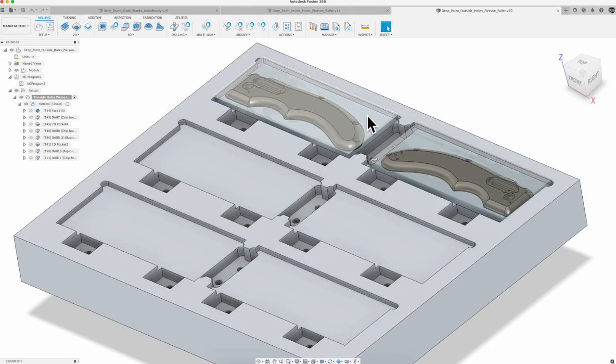I could have done one of these if the part I was doing was the same for all six, which is what you'll see in that other video. Then I can pattern it across once, and then I can go a second direction and bring it down. So I could just do cam on this one piece and pattern out the rest of it.